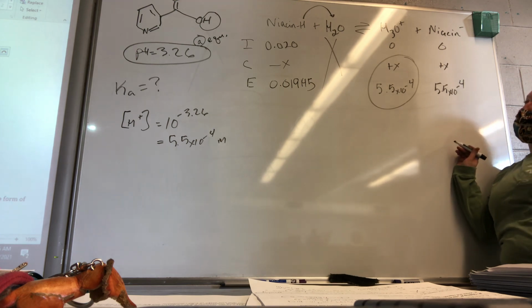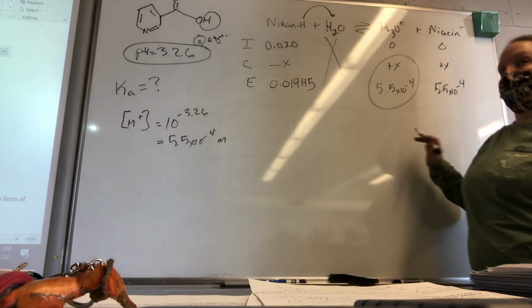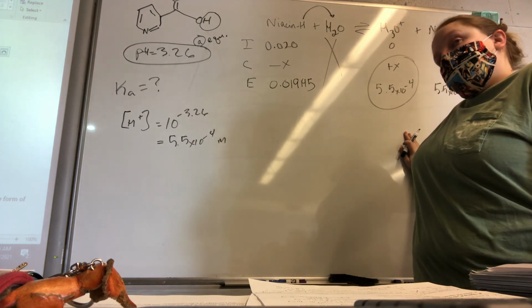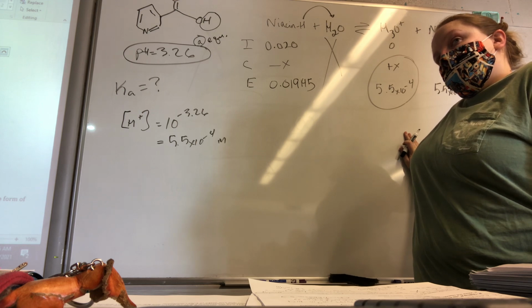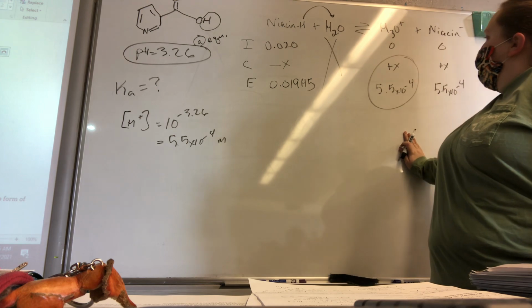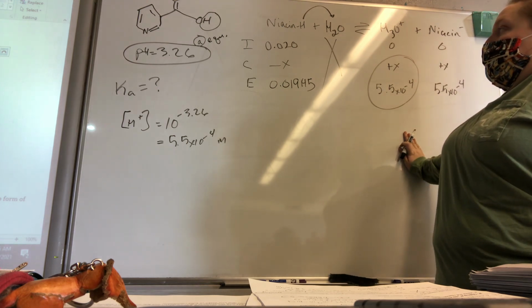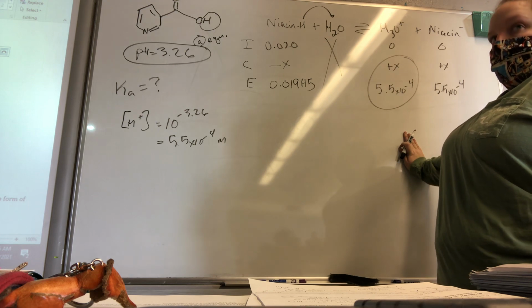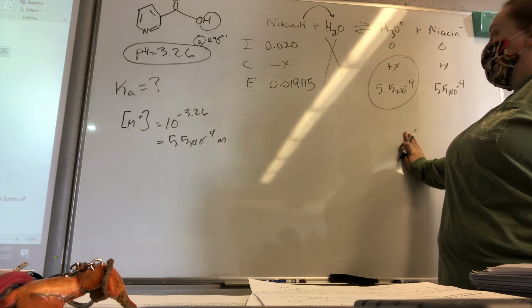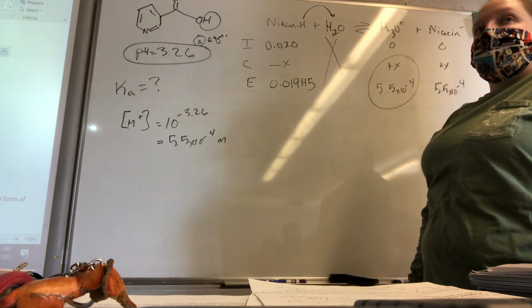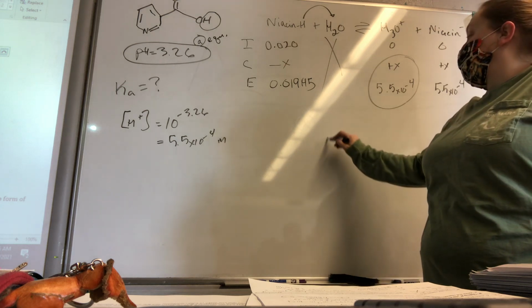When I'm putting it in there, I got 1.1 times 10 to the -4, and it doesn't look right. Oh, I haven't done the next step yet. All right. Next is Ka, right? Plug them in.